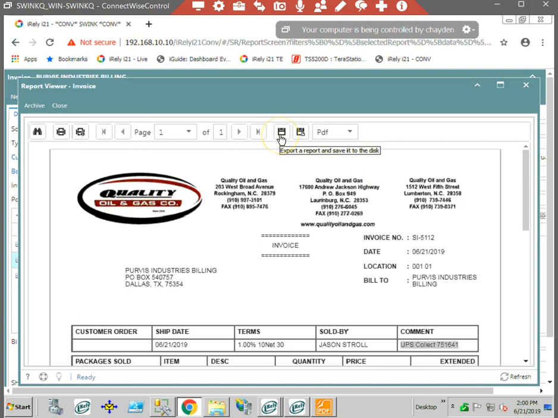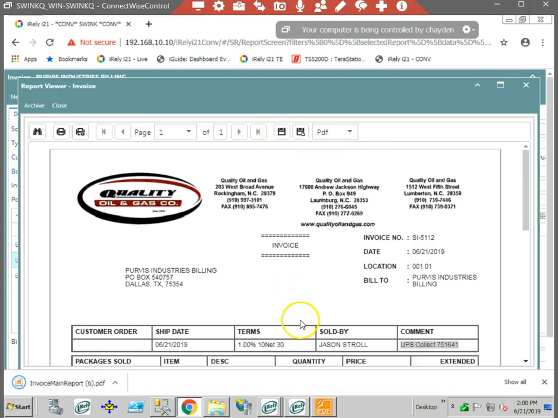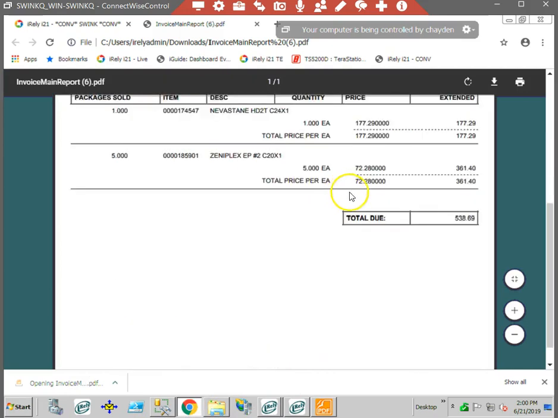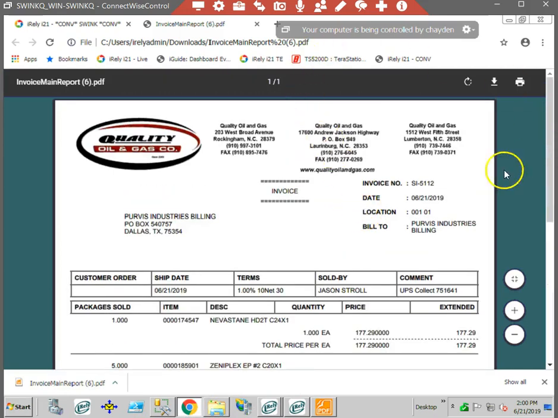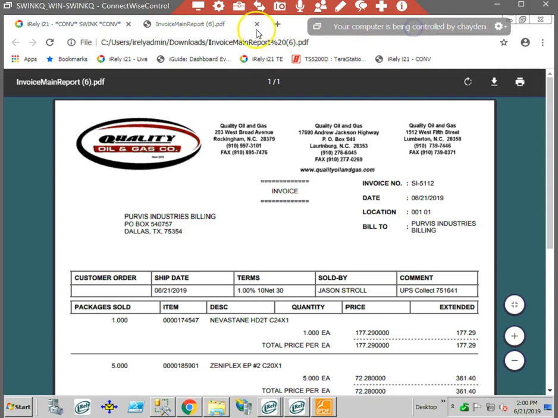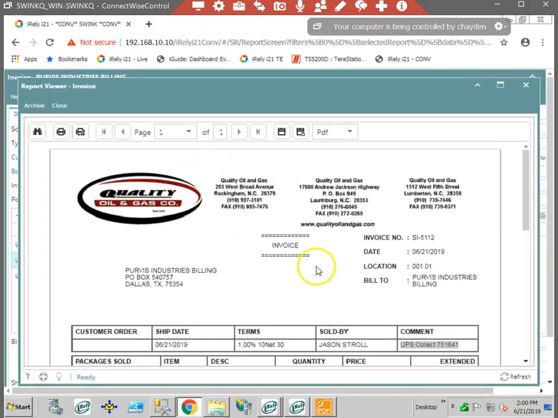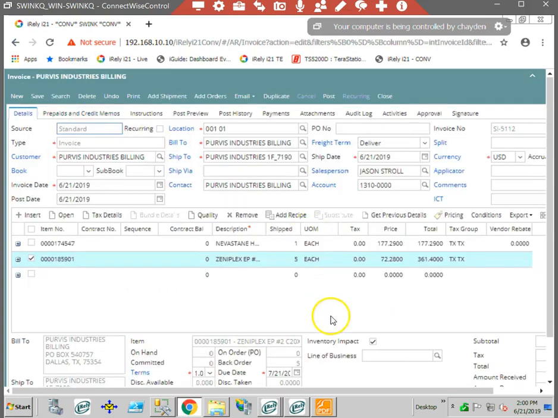You also have an option to download this, and then it'll show up in your downloads folder, and if you click it, you do have that as an option to see there, and then print it from there as well. If you just want to archive it for whatever reason, you can download it, and you do have to rename it later, but you could do that as well. I'm going to go ahead and close the screen.